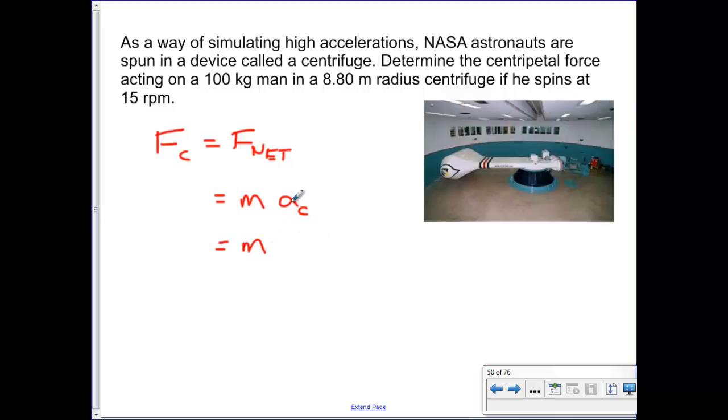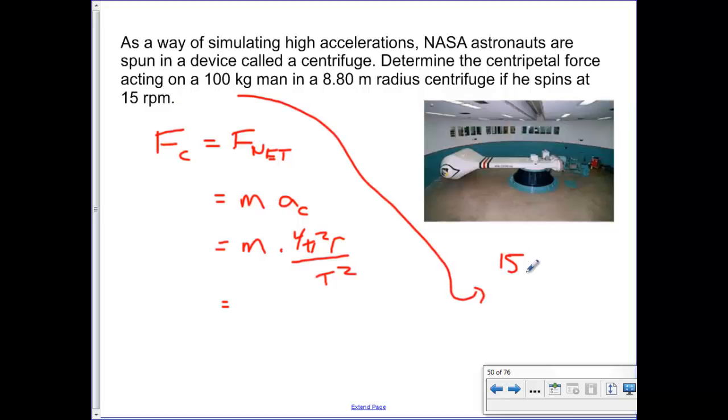But the acceleration we need has to be a centripetal acceleration. So, which formula for acceleration is probably more useful? The one involving velocity or the one involving period? Okay, so which is that one? That one was 4 pi squared r over t squared. But that's a frequency, isn't it? Okay, but I can convert a frequency to a period. Yeah, let me do that in a second though. Actually, let's do that right now.